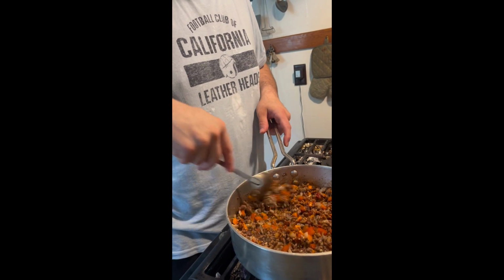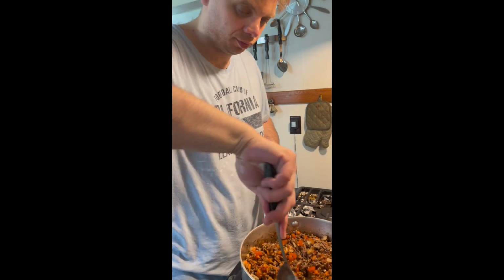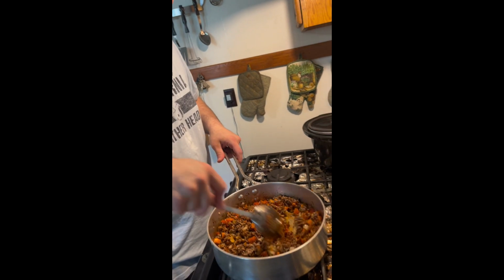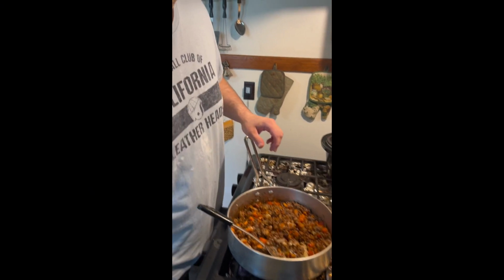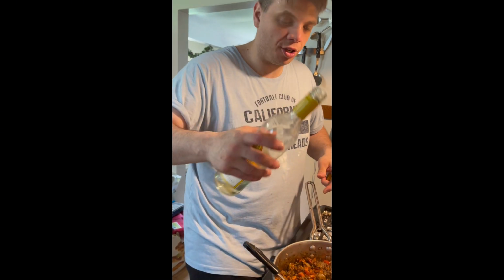I'm just cooking the tomato paste up. Now I've got the tomato paste nicely cooking. I'm going to take the rest of this Pinot Grigio, and yes, I know this is red meat and it's supposed to use red wine. You can. I do have some, but I'll use some Pinot first.